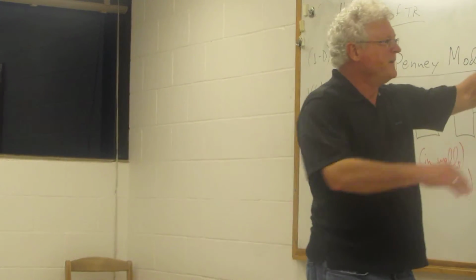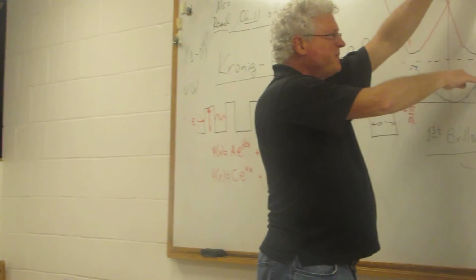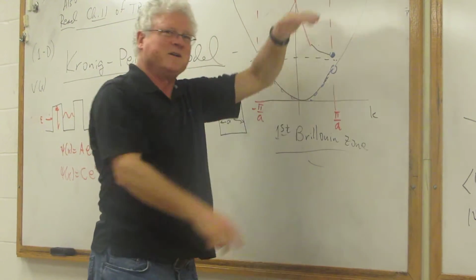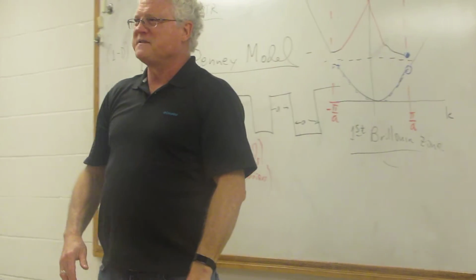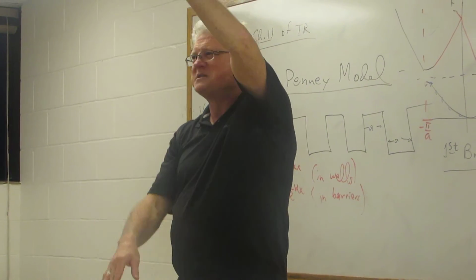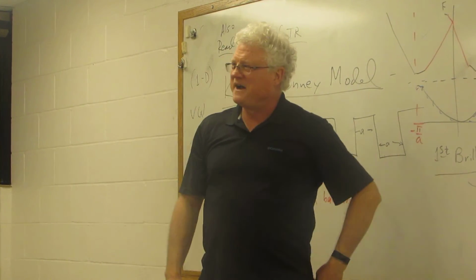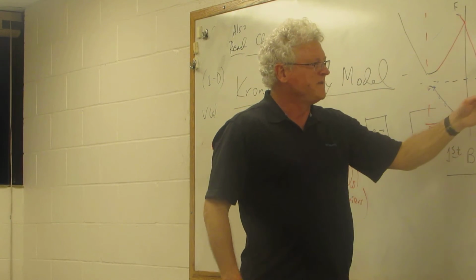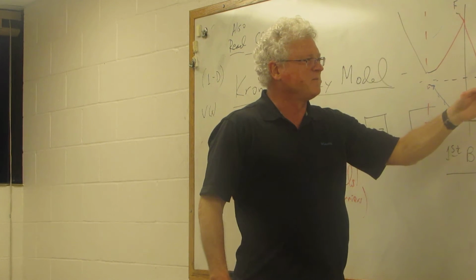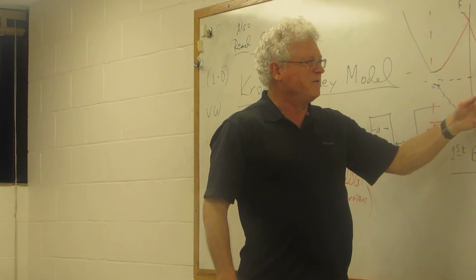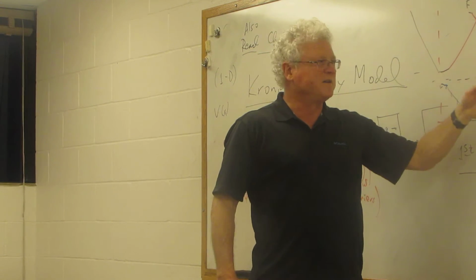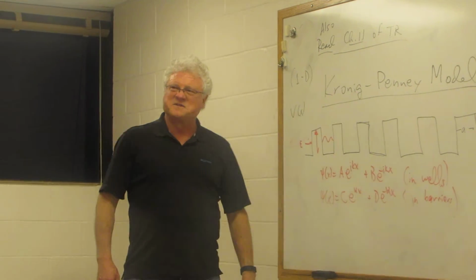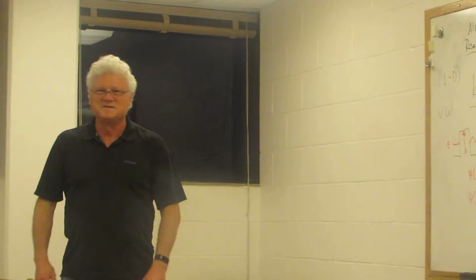What's an insulator? An insulator you can think of as just a semiconductor, except the band gap is really, really huge. And so therefore, it's really difficult to create electron-hole pairs. So an insulator is almost exactly the same as a semiconductor, except it has a much, much bigger band gap is the essential idea. The other key idea, of course, is that the electrons are filled up to the edge of that band gap. And this down here is typically called the valence band, and then this would be called the conduction band. If you excite electrons across the band gap, then they're able to conduct, so that's called the conduction band when we talk about semiconductors.